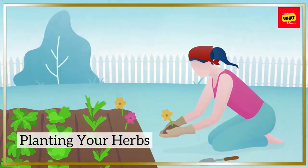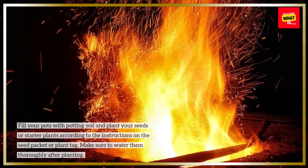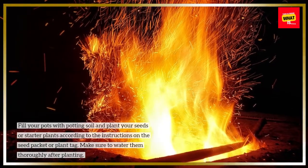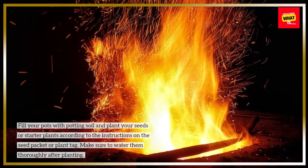Planting your herbs. Fill your pots with potting soil and plant your seeds or starter plants according to the instructions on the seed packet or plant tag. Make sure to water them thoroughly after planting.